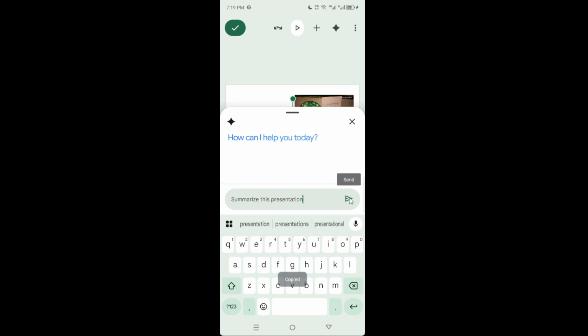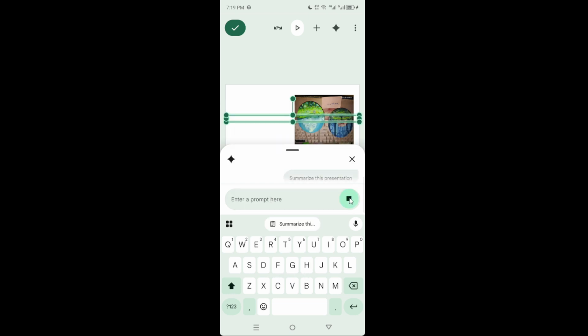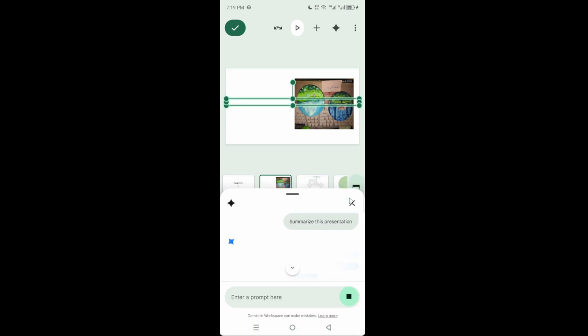When Gemini generates a suggestion you like, tap Insert to place it directly into your slide. The text will appear in your selected text box or a new one, depending on your layout. From there, you can tweak the wording, adjust the font and size, or move the element to fit your design. If the first draft isn't perfect, ask Gemini for a revision with a more specific prompt, then insert again. Remember, you can always undo changes if needed.